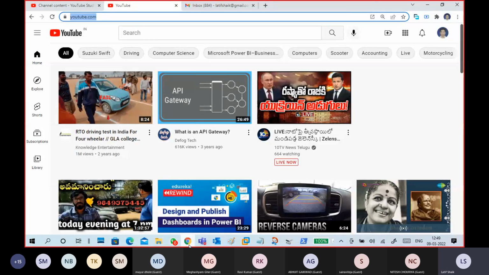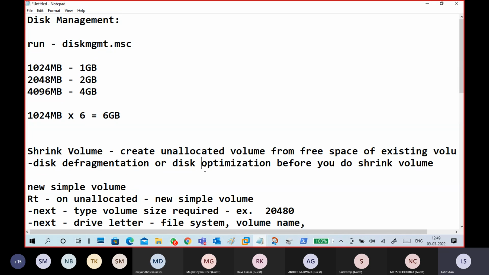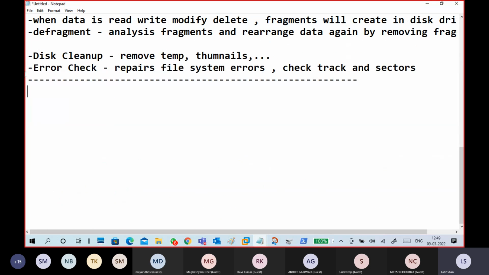What I'm doing is, yeah, disk management again. So I think you got the understanding of what disk management is, shrinking a volume, and how to create a volume in it, how to create a partition like that. Okay. So a small thing I want to tell, first of all, MBR. Next one is GPT.